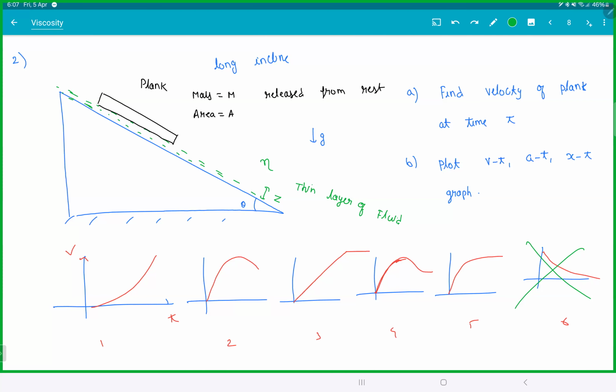So one thing I know, the velocity should keep increasing. It's an increasing function. This guy is gone. It should become constant. So this guy is gone. You can't have this thing. This guy is definitely gone. Now looking at the function, it is mg sine theta minus some velocity thing. It doesn't look like a straight line. And if you see this, abruptly it becomes constant. So it has to gradually get closer and closer to that value. Only 5 looks a little closer to all that. Clear?